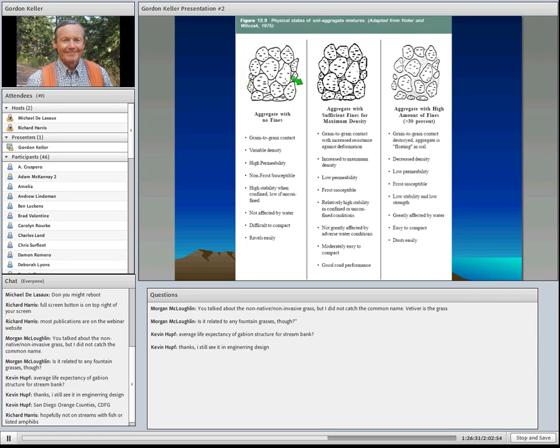The other extreme, if you have over 25, 30% fines, is your rock is basically floating in a matrix of fine clay or whatever your fine material is. So the strength of this mix isn't the rock, the strength is the fines. You see that if you dump rock into a mud hole, it just disappears and it's still a mud hole until you put an awful lot of rock into it.